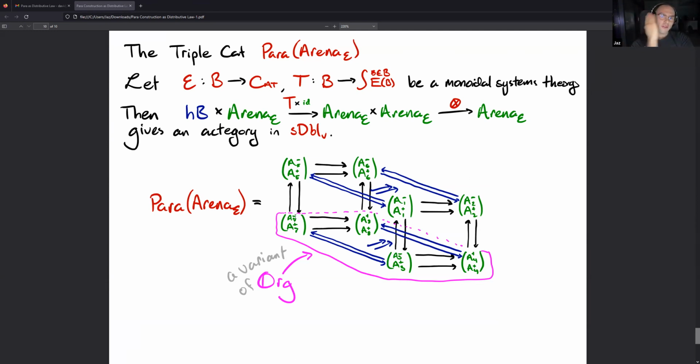On the transverse direction, the new direction we added, it contains our control systems. And on the vertical transverse, it contains these sort of reparameterizations, these hooking ups. So when you do this stuff, you know that composing with lenses is the way that you wire together systems. So these are the rewirings of systems that are happening vertically, transversely, and then transverse horizontally are maps of control systems. So in particular, the variant of org I was talking about earlier, which appears in both systems theory and in Capucci et al. Cybernetic systems theory, and in Shapiro Spivak dynamic operads, appears there on the bottom. And if you just did it to arena acting on itself, you would get that full triple category that Matteo showed, and I had at the beginning of the talk.